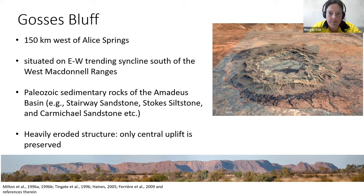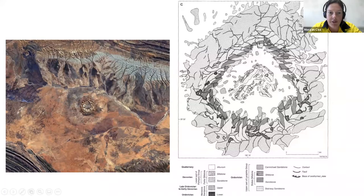Here's a satellite image of the structure — when you fly over it in a plane it's really cool to spot. This is a geological map of the central uplift region, which is mainly sandstones with shatter cones and some impact melts. Within the center there are a lot more siltstones, and on the outskirts — about three kilometers to the south — there's Mount Pyroclast, which has impact melts as well as suevites and some really complicated rocks.